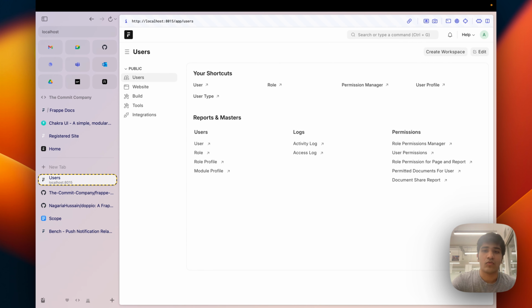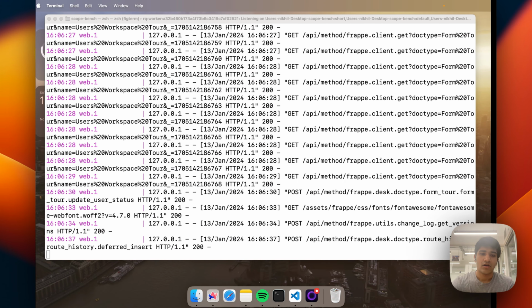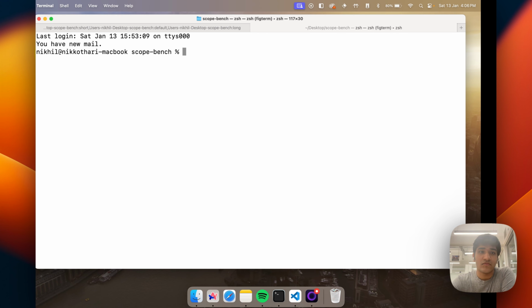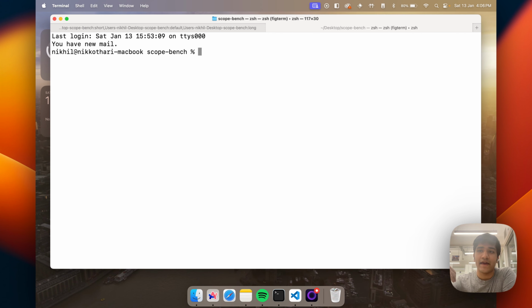But still what we need to do is run a bench update, and the reason is because the React app needs to basically be installed and then built and then added to our build output directory. What I mean by that, I'll explain in a bit.